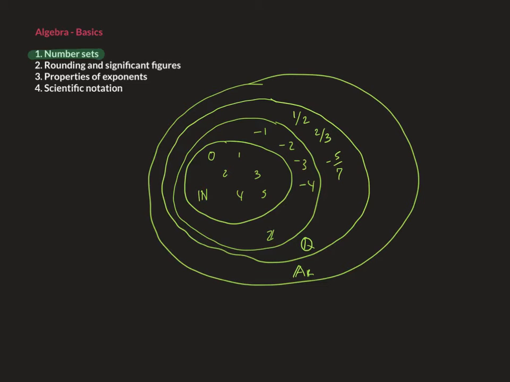So like we said, the real algebraic set will include numbers that are not in this set already, and will include those numbers that have radicals, like the square root of 2, the square root of 3, the square root of 7, and numbers that are combinations of numbers like this one, like 1 plus the square root of 5 divided by 3. That is also an algebraic real number.